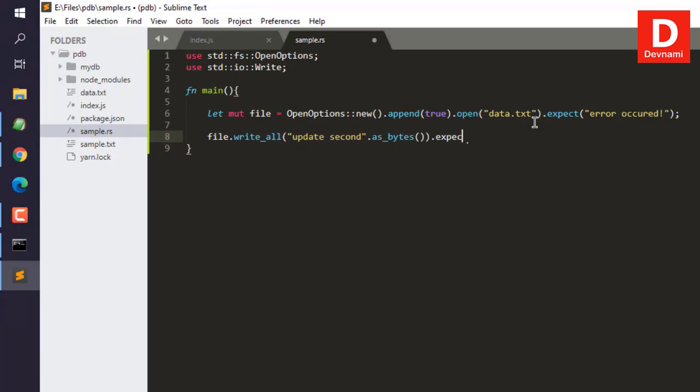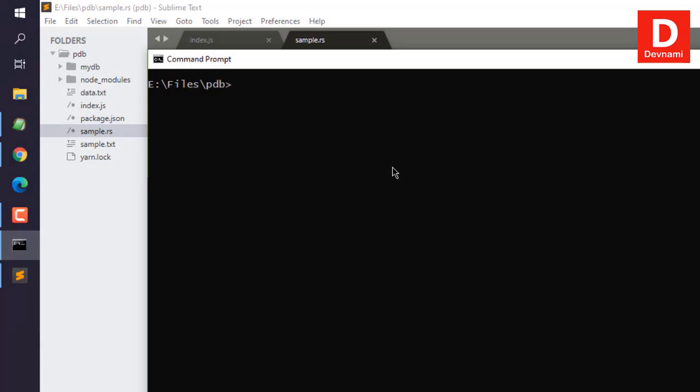Then we also use expect and here add "error occurred". Finally we will println "file append complete". If everything goes correctly, then we will have our file appended. So open command prompt and type in rustc sample.rs.